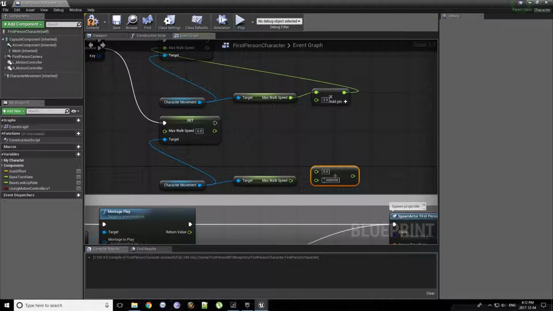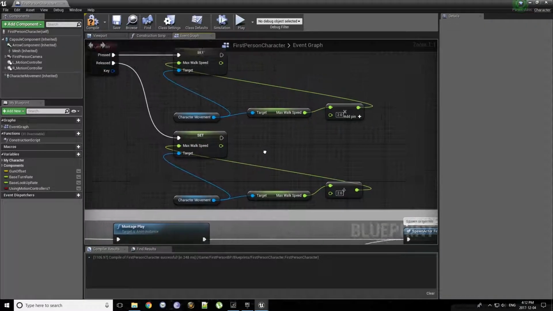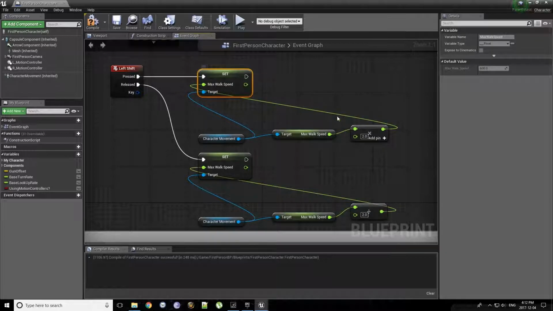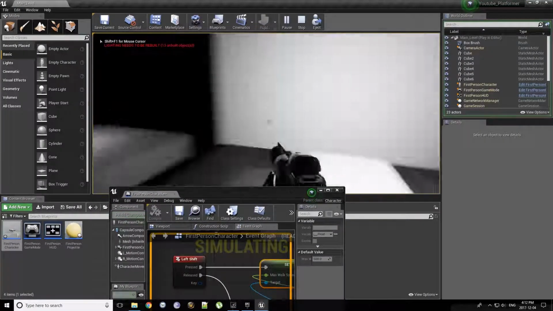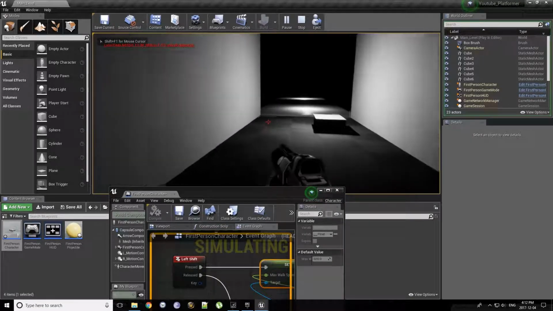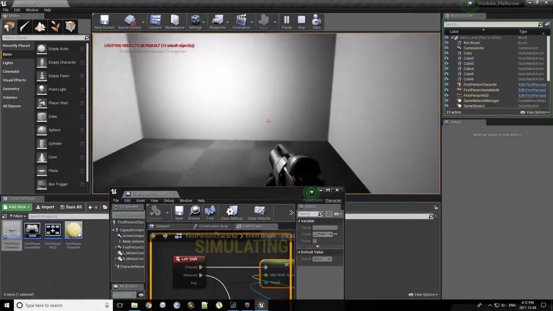And we're going to do the exact same thing we did here, but using division. So what you imagine is it takes the number, doubles it, and when we're done, divides it back. Let's see how that works. It seems to work okay enough. We sprint fast, we slow down.